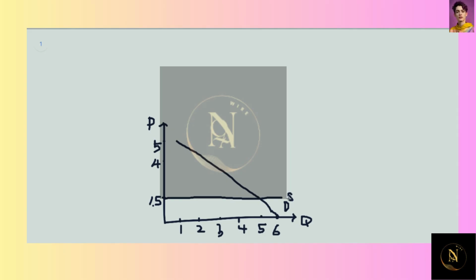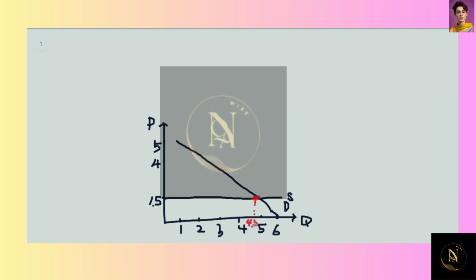So to answer question A, how many bottles will each village resident consume? This graph is a little bit off, but this intersection is actually 4.5. Now we can just observe from the table that when the price is 1.5, the quantity is 4.5. So the equilibrium quantity is 4.5 while the equilibrium price is 1.5.